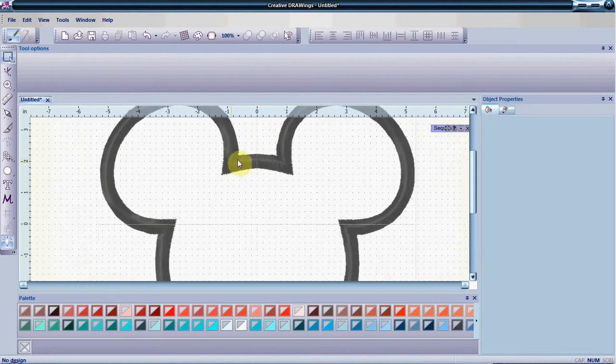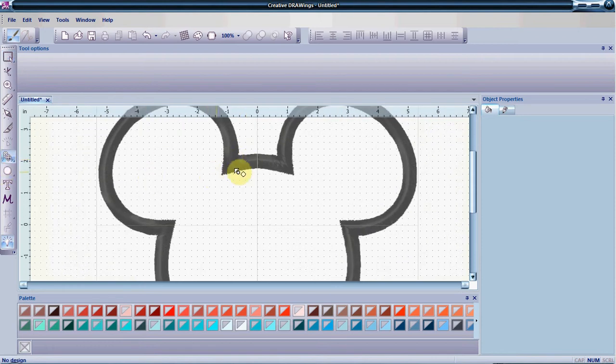I also use the Z key frequently to zoom in. So now that I've selected my tool, I'm going to come over here and place my nodes. I'm not too stressed about where I'm putting them right now because I can always come back and tweak them in just a second when we finish placing our nodes.